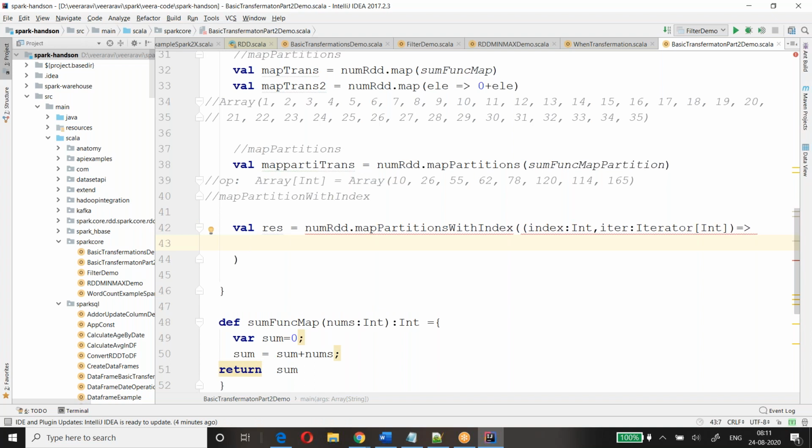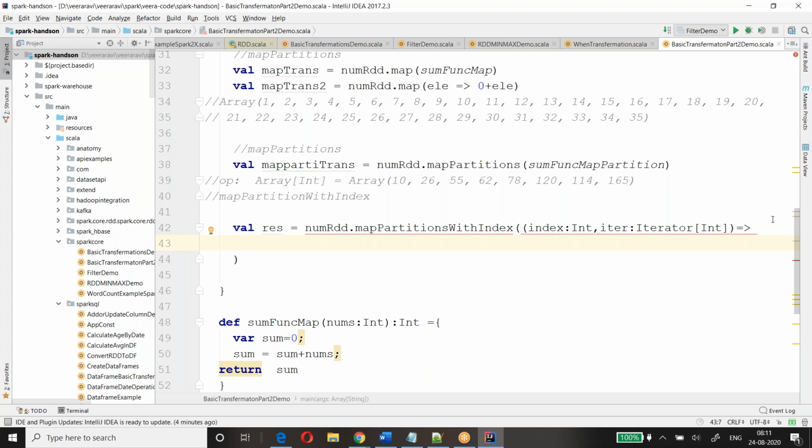Here, based on this index we pass, I will print the elements from that partition.